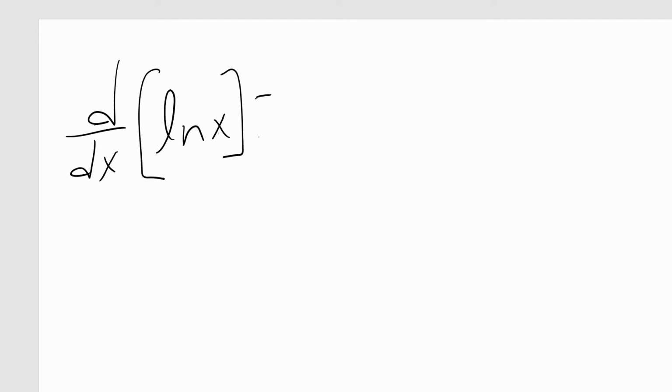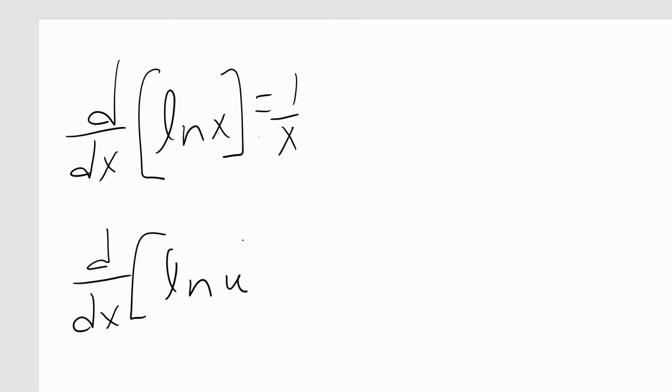We're now going to do section 5.2, which is integrals involving the natural log. If we remember from the last section, the derivative of the natural log of x was 1 over x, and the derivative of the natural log of u was u prime over u. Well, if we remember, derivatives and integrals are opposite operations of each other.